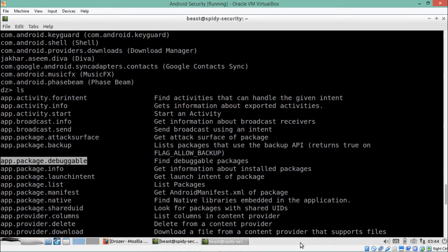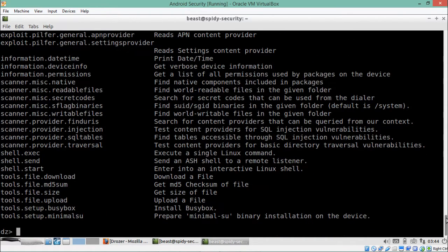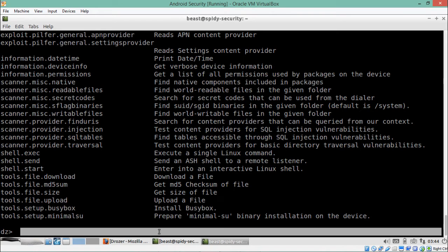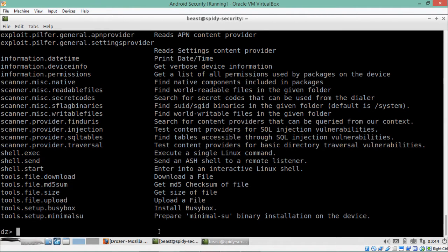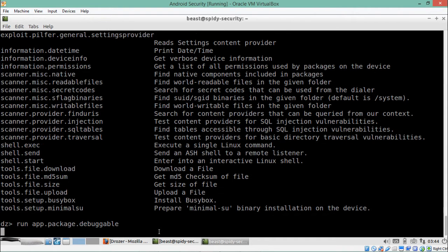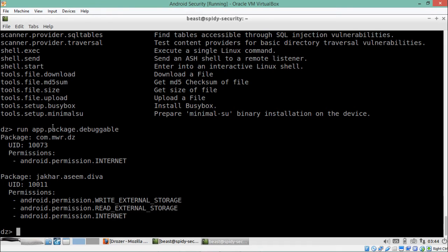We can run this module to find out the debuggable applications in our Genymotion so that we can debug that application in Java debugger. So let's run this module, app.package.debuggable. Let me hit enter and you will see that right now only two applications can be debugged in Java debugger. Those applications are Diva and Drozer itself.